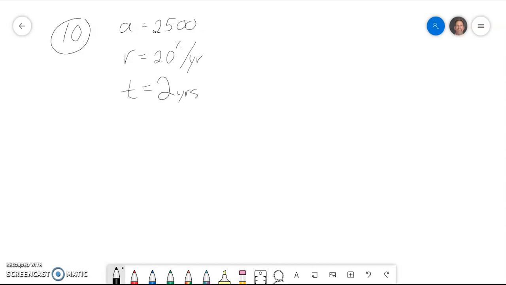So again, I'm going to use this formula. This is always our standard formula. Again, I'm going to put a minus this time because it's decay. So it's very similar to the last problem. I start out with $2,500, which is what the thing is worth when I buy it. Of course, when we buy things like computers and cars, they lose value over time. They depreciate is the word you want to use.